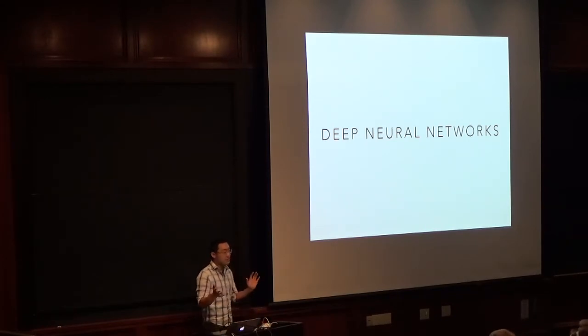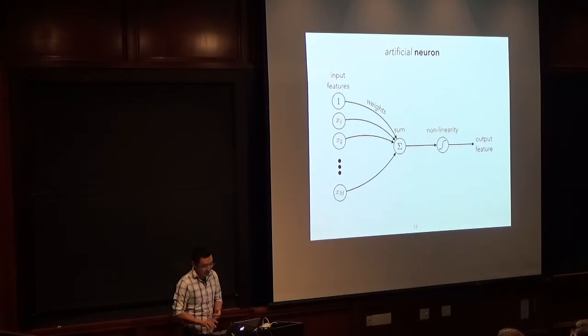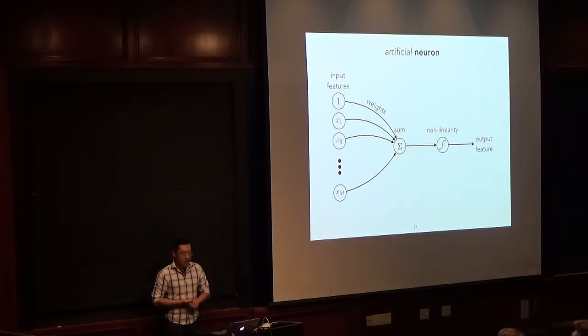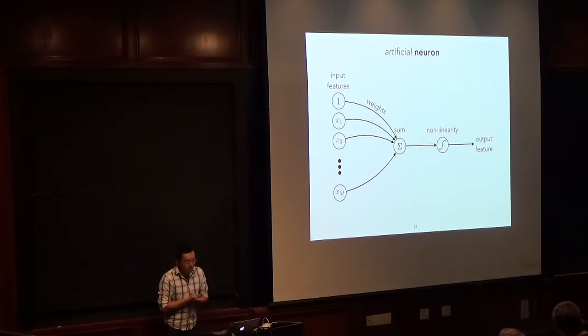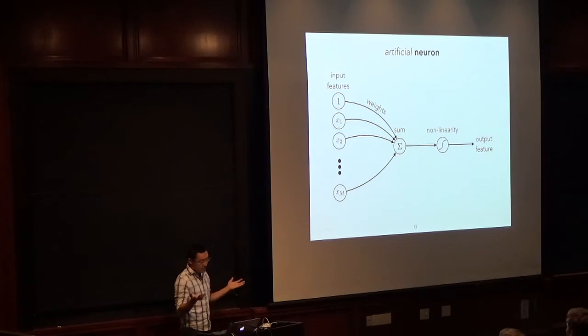Okay, so that was just a preface to build some intuition. And now let's talk about what a deep neural net actually does. As we've seen briefly in lecture, I believe lecture 2 or lecture 3, a deep neural net is a composition of a bunch of what are called neurons, an artificial neuron, which at some level has some relationship with a biological neuron. And this is what an artificial neuron does.